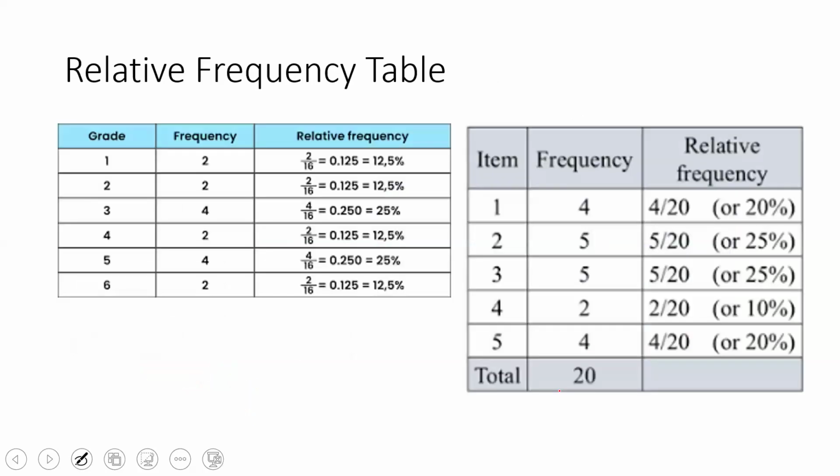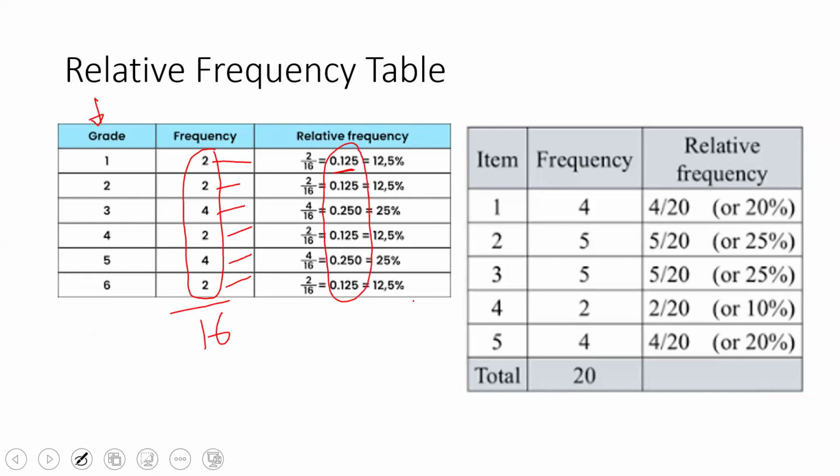Then we have a relative frequency table. That one is similar to what we saw at the back, in the sense that here, when you calculate the total of your frequency, giving you 16, you want to know the relative frequency occupied by each category. So this is going to be 2 over 16, and it gives you that decimal point. This is 4 over 16, 2 over 16, 4 over 16, 2 over 16. And that is how you got all these values.